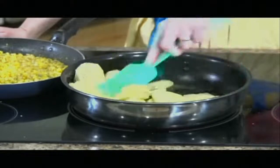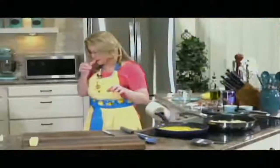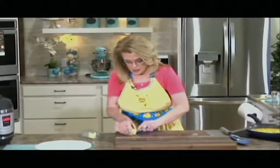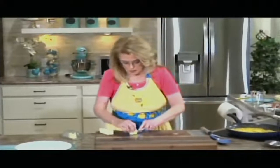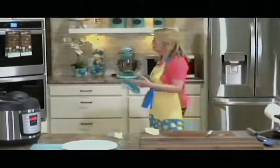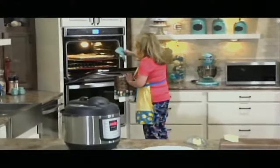All right, we're just gonna let those hang out. Just wanted to get them stirred. Let's get our biscuits. I'm gonna add just a touch of butter to my corn. Let that be melting in there. You don't have to do that part, but why wouldn't you? It's delicious. All right, now our biscuits are done.